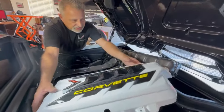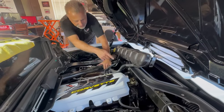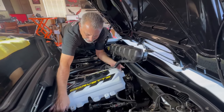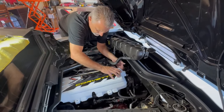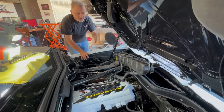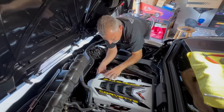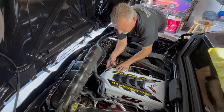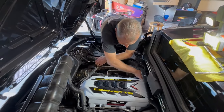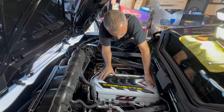We're going to go ahead and set this down in here. You put it in from the back — and you can see how this goes. If I wouldn't have cleared this out, there's no way it was going to fit. We've got to massage it a little bit, so don't use brute force. I'm going to have to move to the other side, but I've got this side down. There's one cable we've got to maneuver around the top — very carefully so you don't break anything — just move that down like so. Then same thing over here, and you can see it's kind of falling into place.